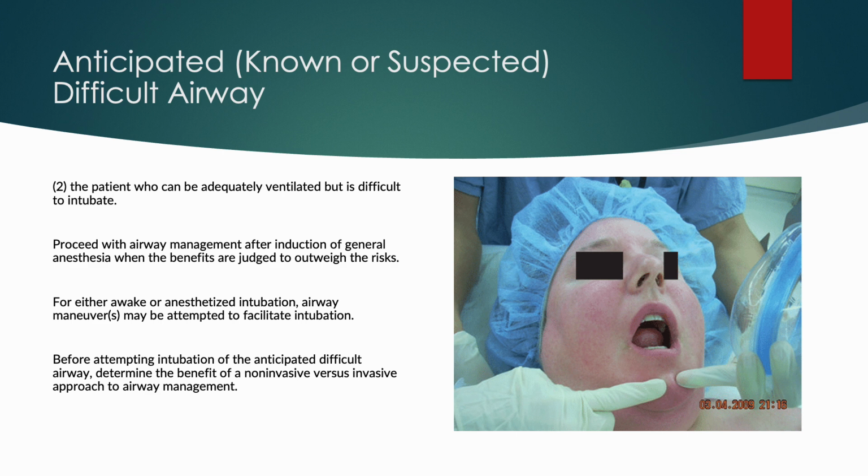So if they can be adequately ventilated, but they're difficult to intubate, you've got plenty of time, okay? If this is an elective case, all right, maybe you want to do something that is completely reversible, okay? So you could give fentanyl and Versed. Well, you can reverse that with Narcan and flumazenil. And if you think they're going to be that difficult, and you think you can ventilate them, you can take a look. All right, you can probably get somebody sleepy enough to where they're breathing and they open up their mouth and you can put a video scope in and see, do you have a decent view? All right. There are a number of ways.